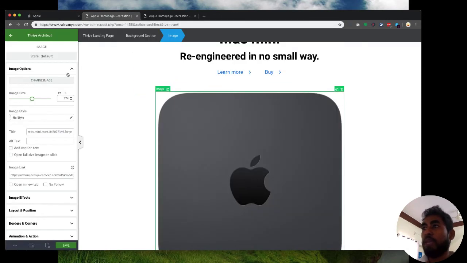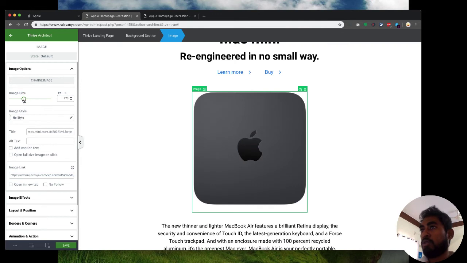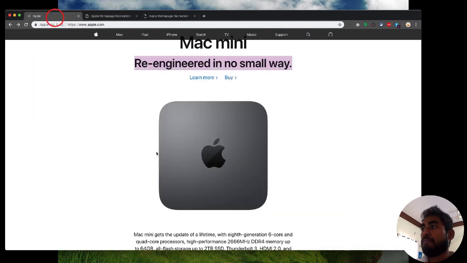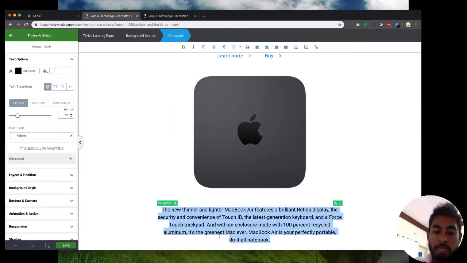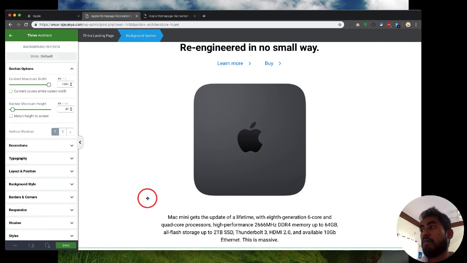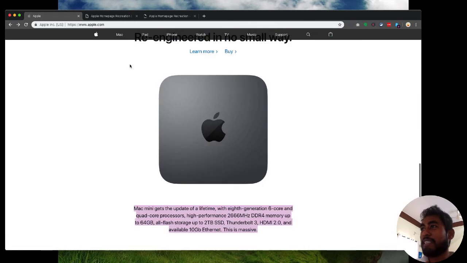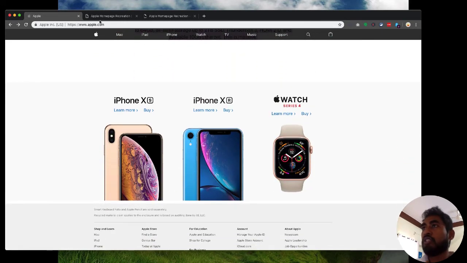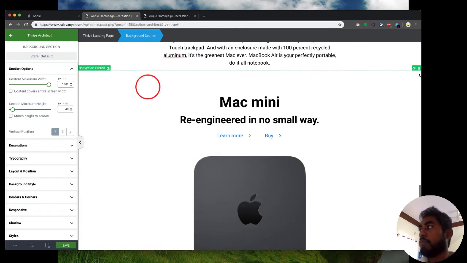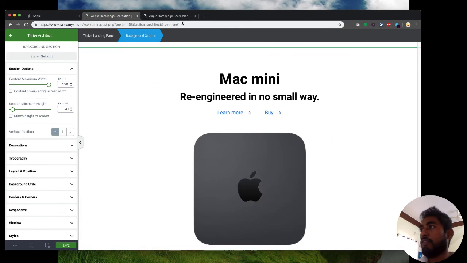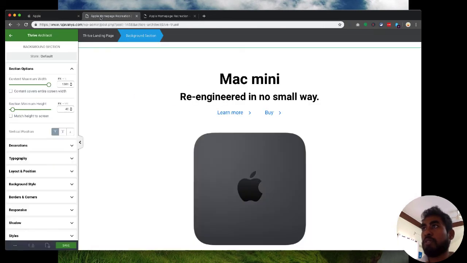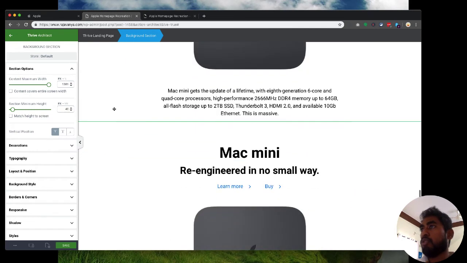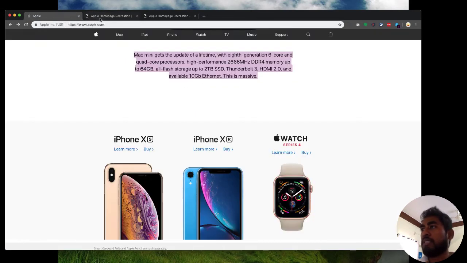The Mac Mini is a bit too big, so let's reduce the size. Cool. And then get the same thing here, and paste it with Command-Shift-V again so that it doesn't paste the style. All right, we are almost done, guys. There's only one more section, and that's a bit gray. So what I am going to do right now is again replicate the whole section. So we have the final section here, and we say how much is the spacing? The spacing on top is huge here. So I think I'm just going to stick to the same spacing and see what happens.